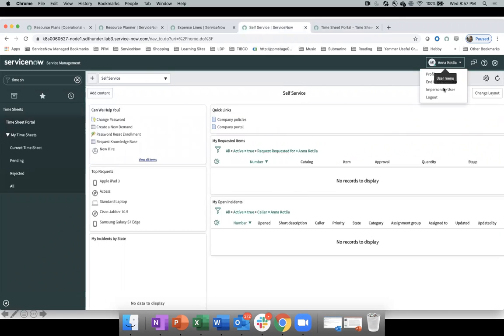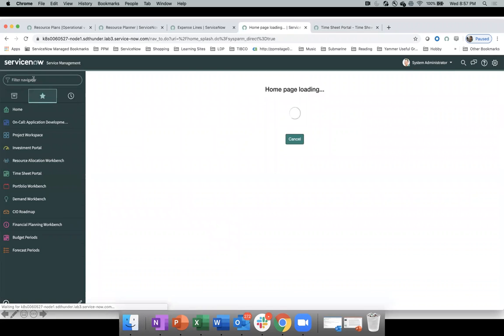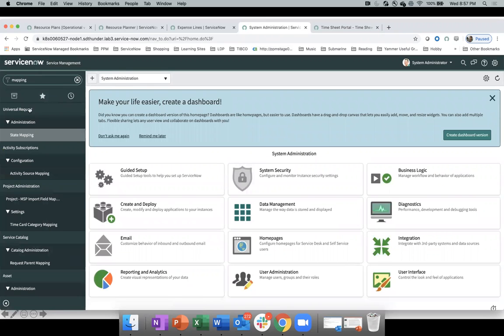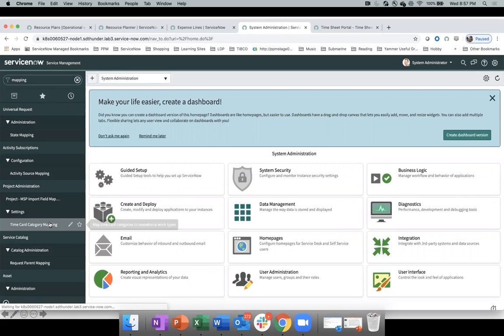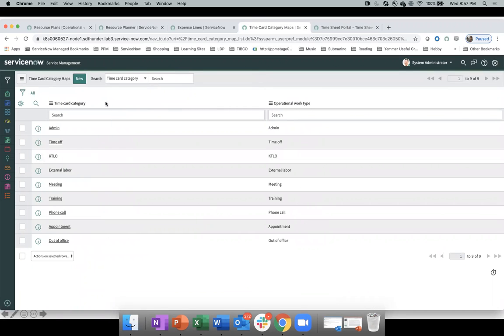So let me go back to the system administrator. You will see a new navigation menu right now, which is like mapping of the work. So here it is time card category mapping. These are all out of the box time card categories and the operational work type. So when you upgrade to Paris, you will see this mapping navigation panel menu, and these will be mapped.